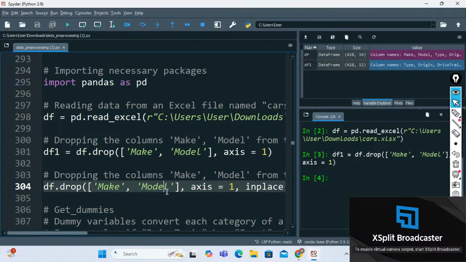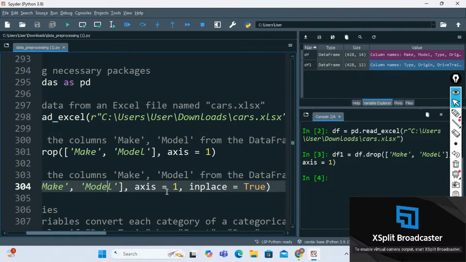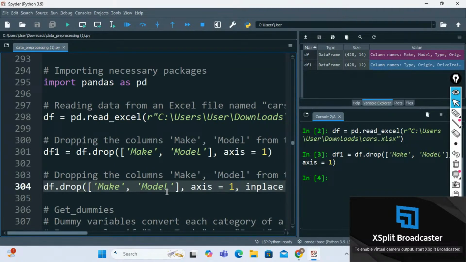Then what am I doing in line number 304? Because this is not something which was new for us. We have already discussed this topic in the pandas module. What are we doing in line number 304?